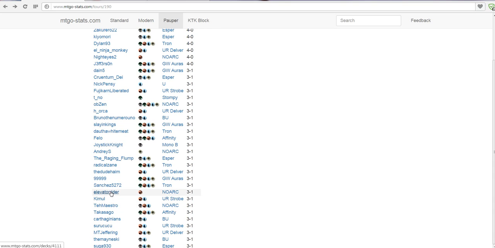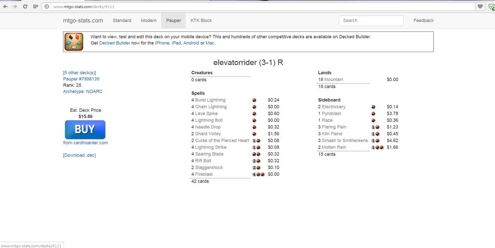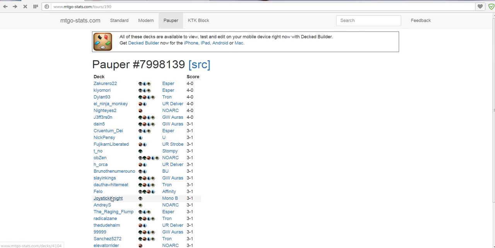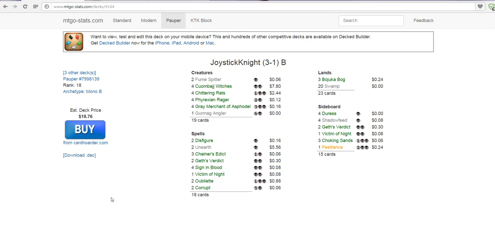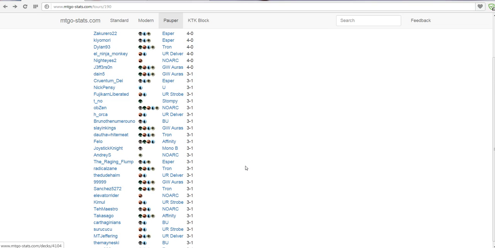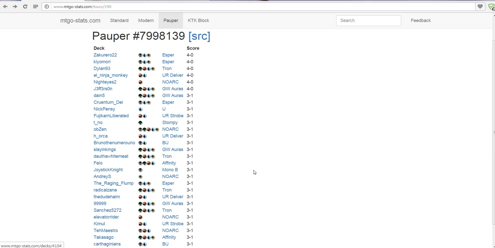and we have another. Oh, this is a burn list, even the burn is mighty. 3-1. Okay, let's see. What I saw is that Joystick Knight had another good finish with this list, and Mono Black might be on the decline. What do we have? We have a lot of Tron lists. 1, 2, 3, 4 Tron lists. So Tron might be another deck to play. I mean, it's got a good matchup against so many decks. Why not play Tron again?